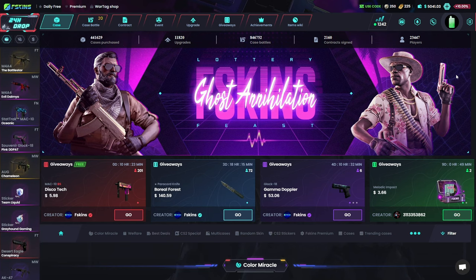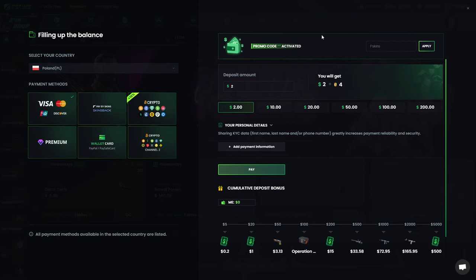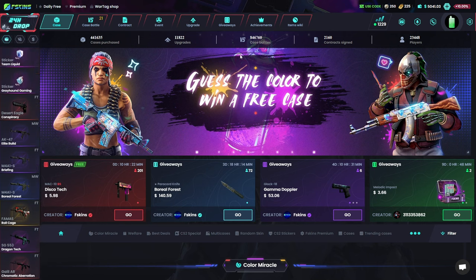Alright, so if you want to deposit money on F skins, right here you've got a plus, so you click it. Then you should see something like this. Here you just type how much money you want to deposit. Here you click on the payment method that you want to use, and here you click pay, and then you fill in this information, click save, and then you get redirected to the payment site, and you make the payment and the money is deposited into your account. So yeah, that's it. All right, let's get into gambling and losing money.